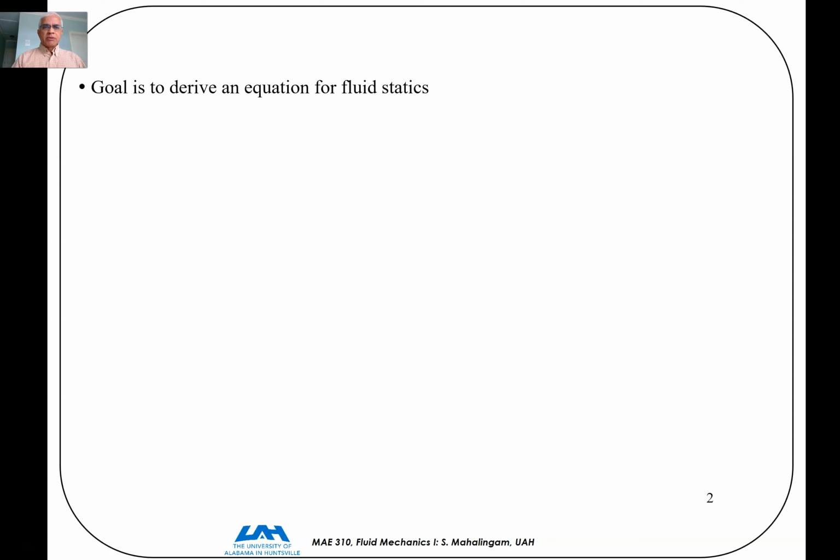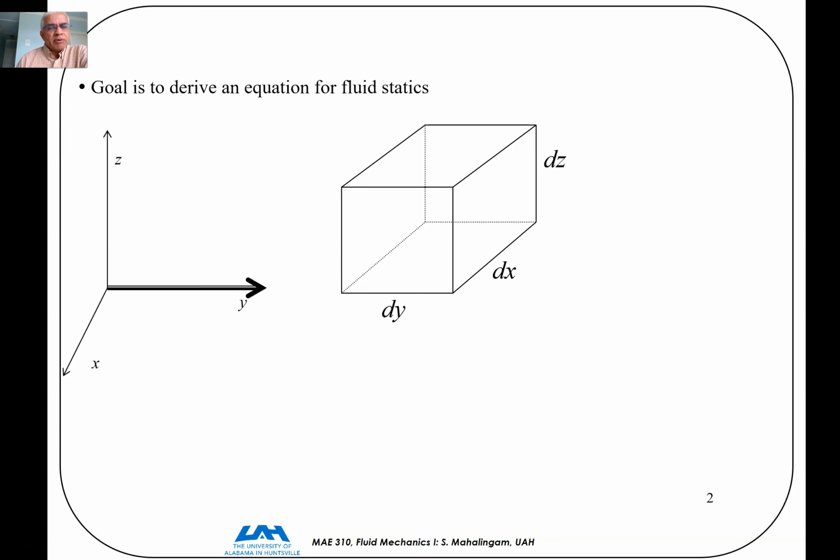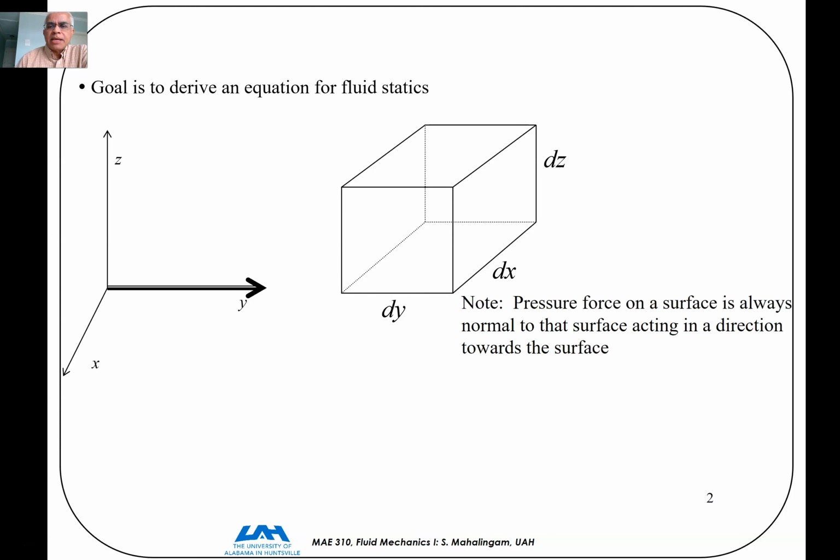So now our goal is to derive the fundamental equation for fluid statics. So we'll have an x, y, z, an inertial coordinate system as shown in this diagram. And let's imagine we have a large body of fluid that we're looking at. And let's take a piece of the fluid of length dx, dy, and dz as shown in this diagram, right? The x, y, and z correspond to the three coordinate directions. And let's imagine that the pressure force, and remember that the pressure force on a surface is always acting perpendicular to the surface in a direction towards the surface, right? So that's the notation that we will use, right?